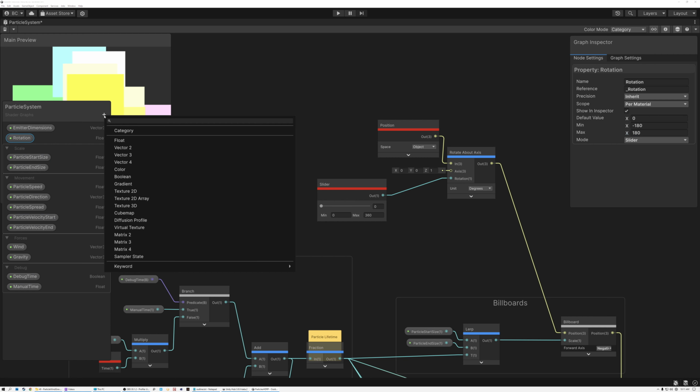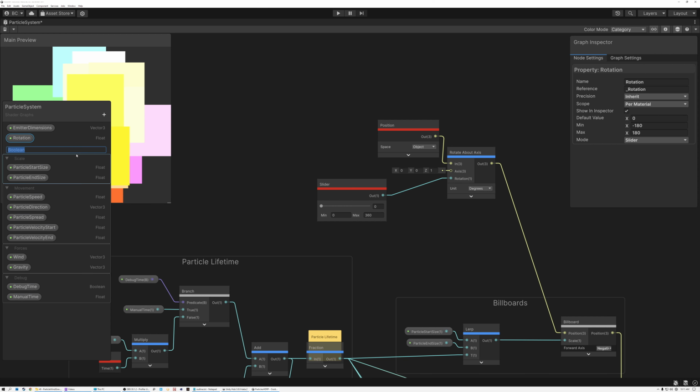All right, the next parameter that I'm going to create is a Boolean. And we're going to call this one rotation random offset. And we're going to default this to true.